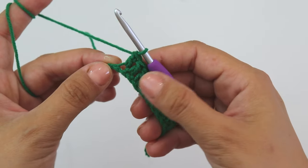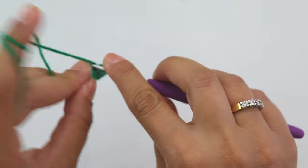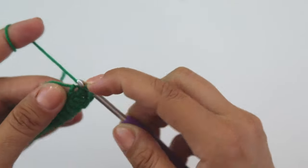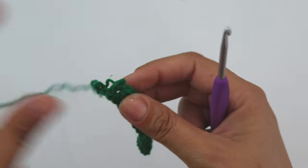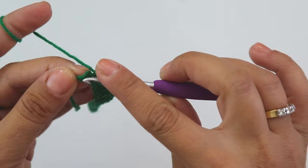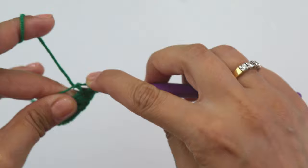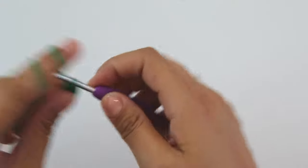I made 16 double crochets. Now that's my last stitch. We're gonna put 5 double crochets into this last chain. 1, 2, 3. It's better to use 2 strands here, or else there will be a huge space. 1, 2, 3, 4, and 5.